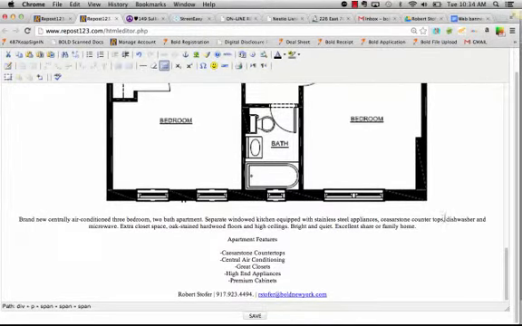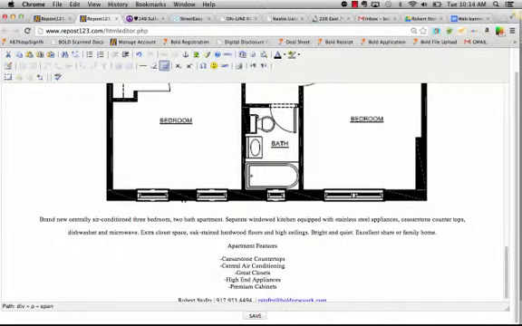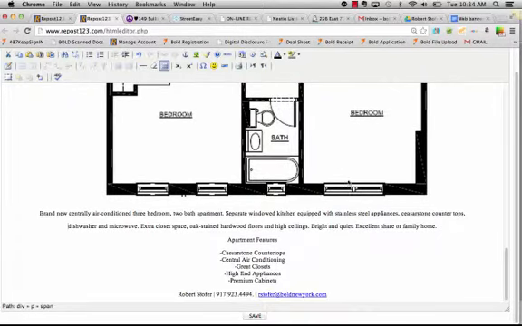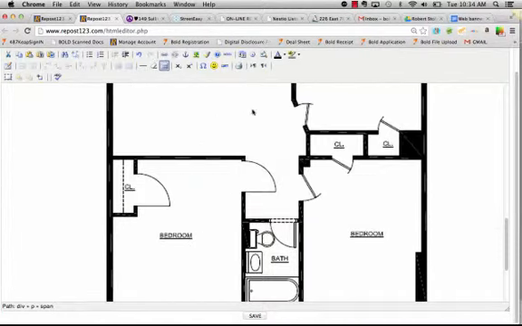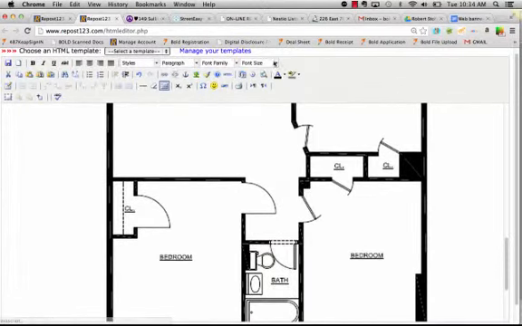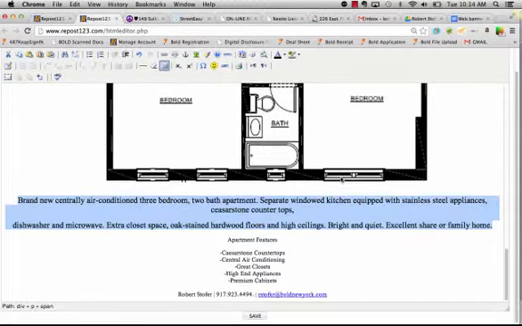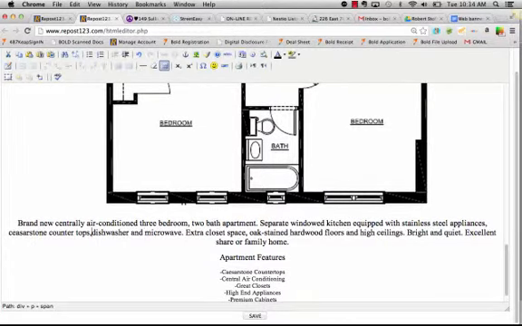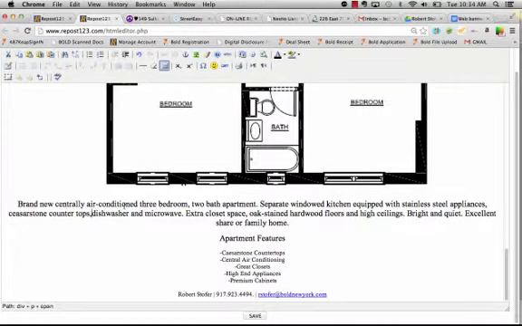I'm just going to get this a little bit more organized so it's easier for people to read, just on 2 lines that are about the same width as my floor plan. But that again depends on how you want to do it. Let's increase the size a little bit as well so it's easier to read. We'll do that by just adjusting the font size. We'll make this not as large as our title at the top. And you can see it got kind of jumbled up there, so we'll just keep it organized that way and bring the text together.